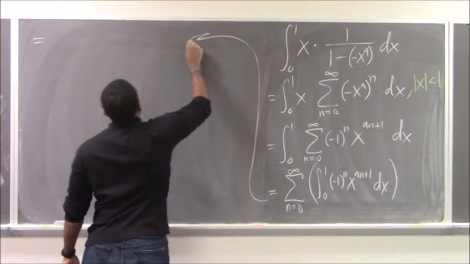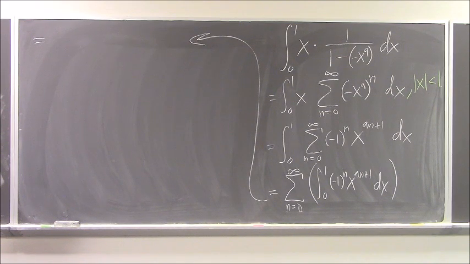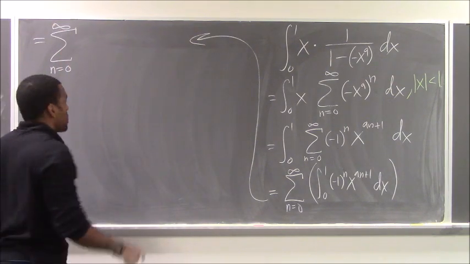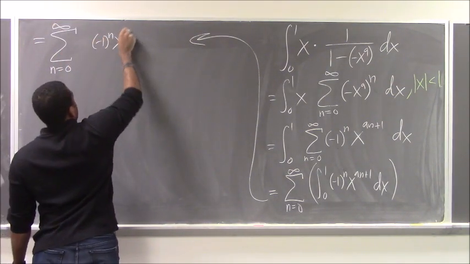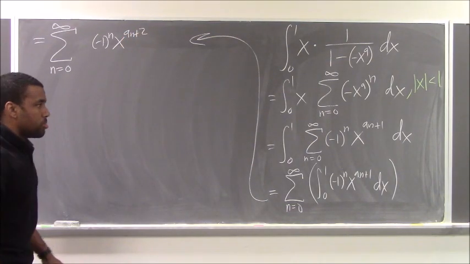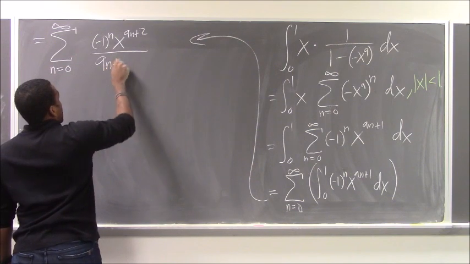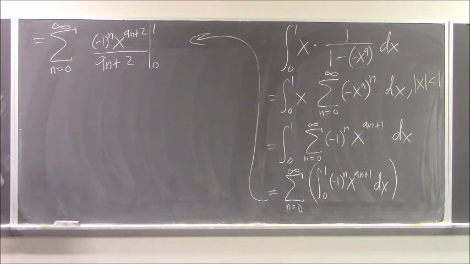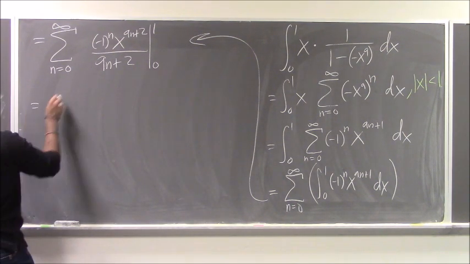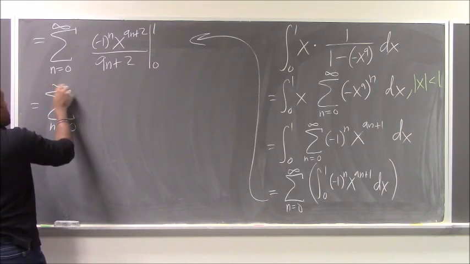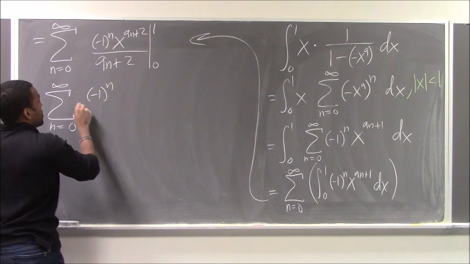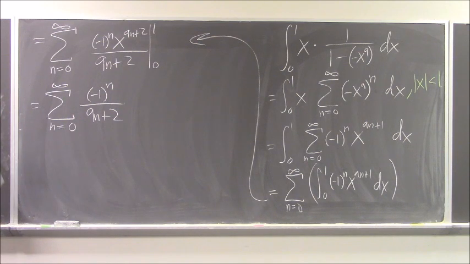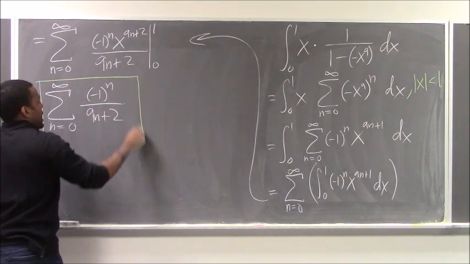my minus 1 to the n is a constant, so this is just going to be the series of minus 1 to the n, x to the 9n plus 2, because I add 1 to the power, divide by the new power, 9n plus 2. It's a definite integral, so this is between 0 and 1. So I'm going to plug in 1 for x, and then I would just have minus 1 to the n on top over 9n plus 2, minus plugging in 0 for x, well, that's just 0. So that is actually the answer as a series.